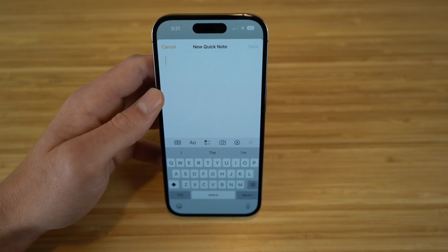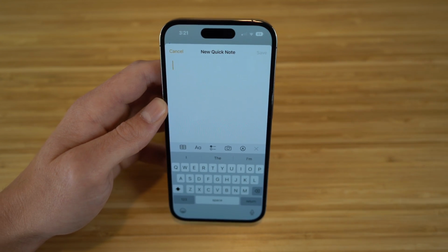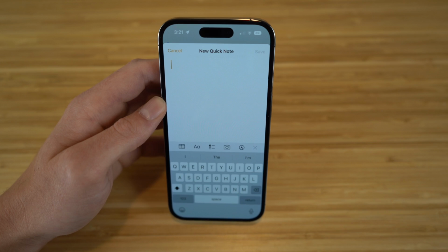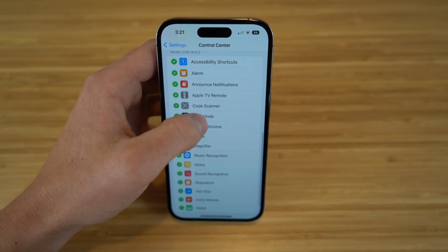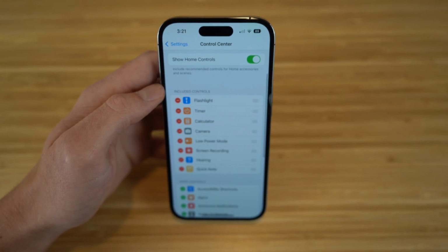It's going to take you to the new quick note page, and you can type in a quick note for easy convenience and more efficiently with this iPhone and this icon through the control center. So just do that with the control center if you want to add any more or remove any, because there's a lot that you probably don't need, but it's completely up to your call.